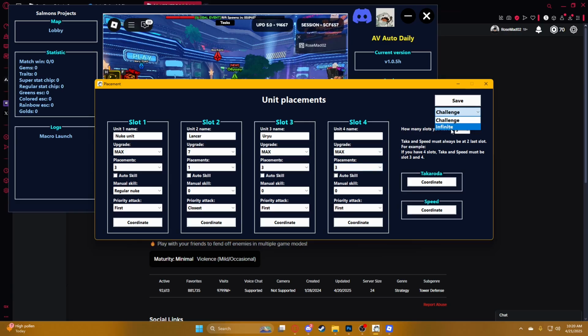Like if you have Saber on that slot, you can just nuke with Saber and then make sure everything's the same. Now for infinite, if you do have a Monarch on like slot 4, just make sure that you change the placements to 1, just because it knows that there's only one placement. If not, it's going to break. And just make sure you save your changes. And again, just save your changes if you have Vanguard Sun Jin Woo.